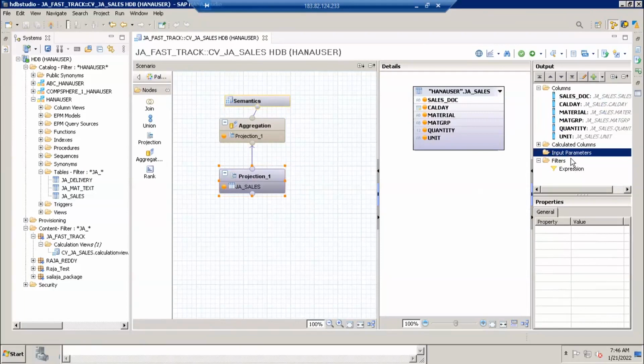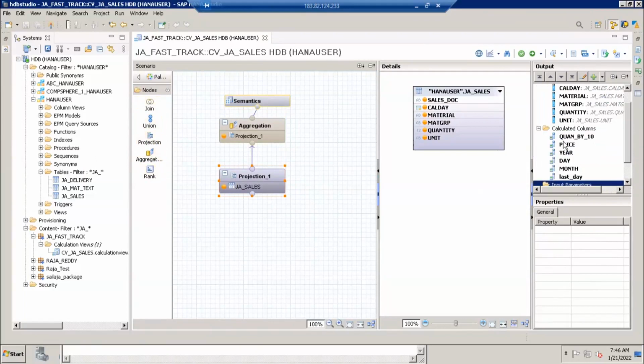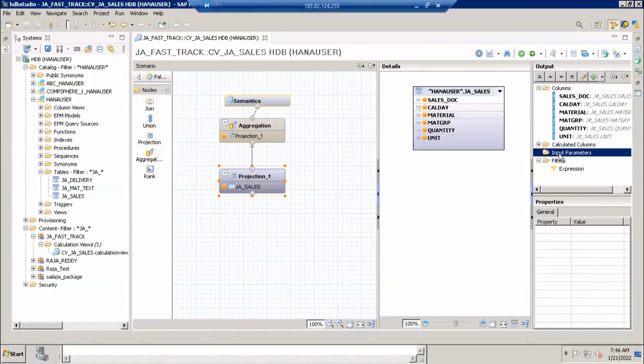Actually, I could go for the union, aggregation and join nodes also. Which one to cover first? Union, aggregation and joins are not too complex to understand, but we need a fresh mind to understand calculated columns, expressions and filter expressions. That's why I started with this concept. So now let me cover the input parameter concept also.